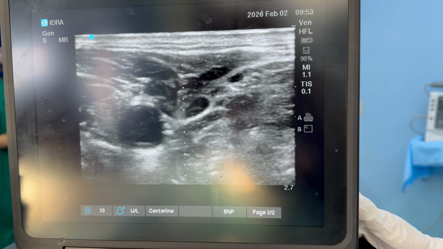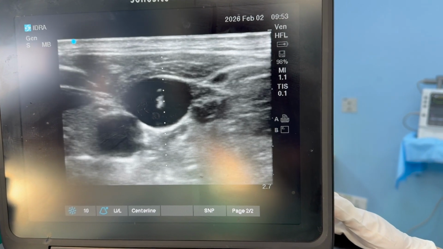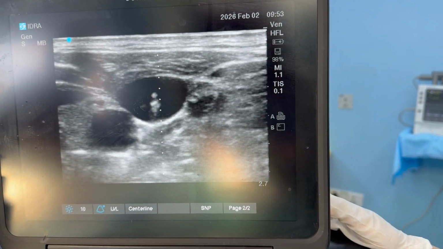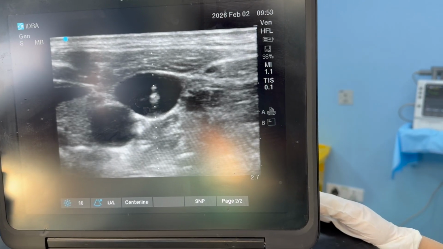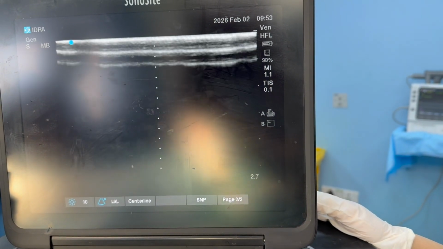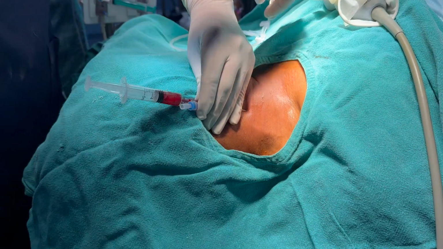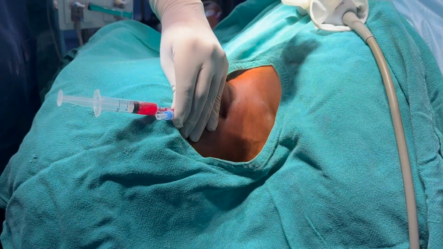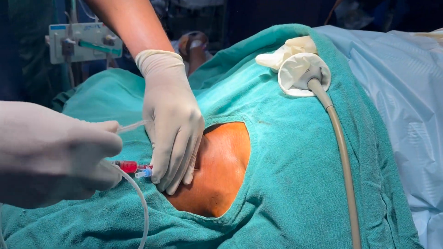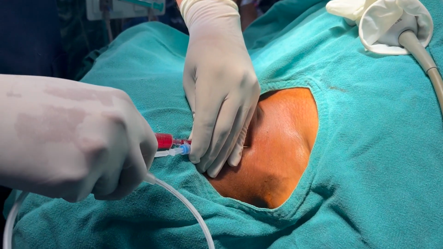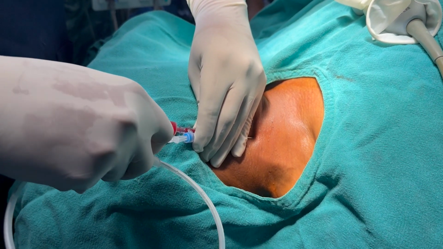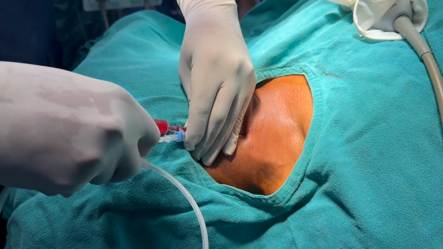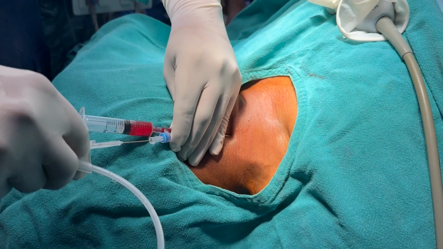And here you can see my needle has punctured the IJV, and you can see the tip inside the lumen. Then you have to check the free flow of the blood, and the guide wire is inserted through the side port while holding the puncture needle firmly.